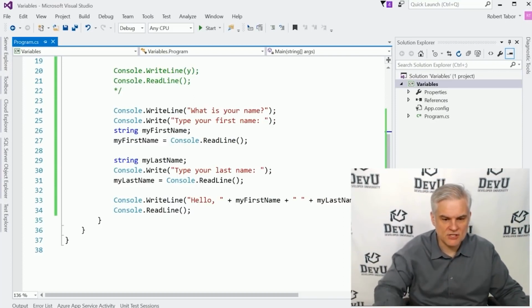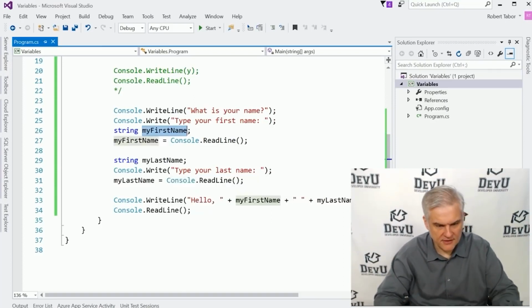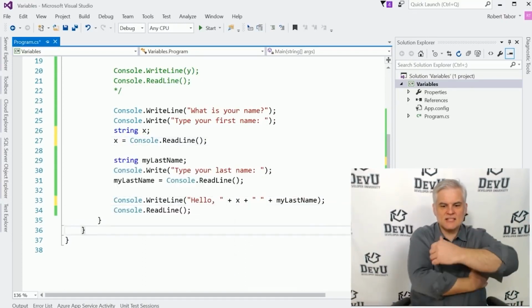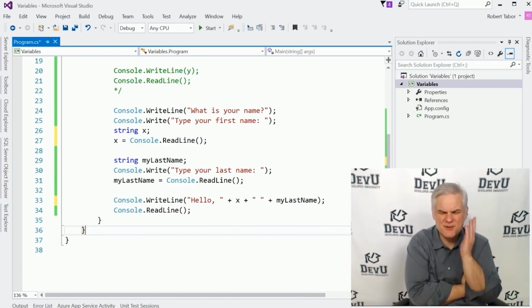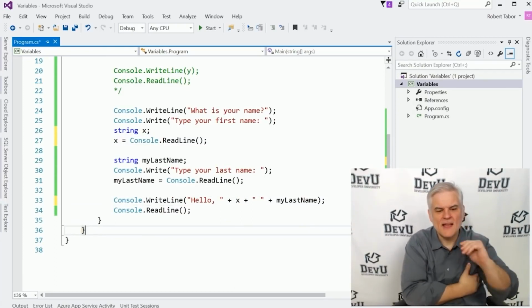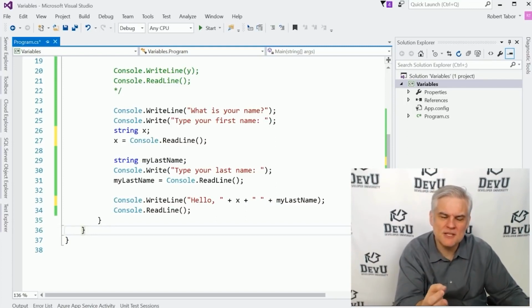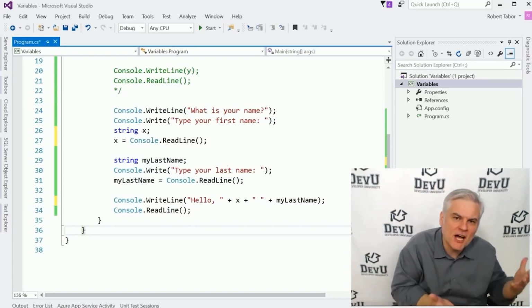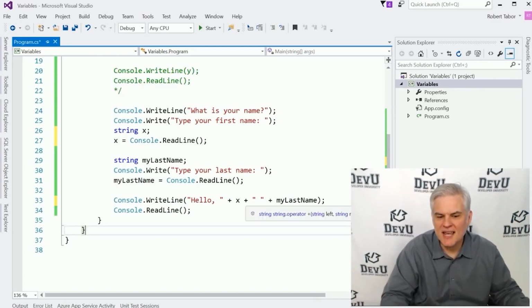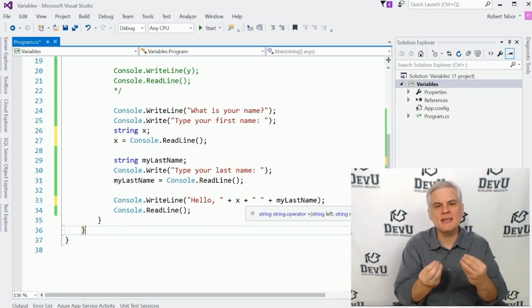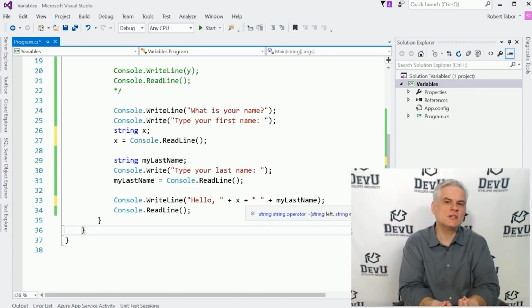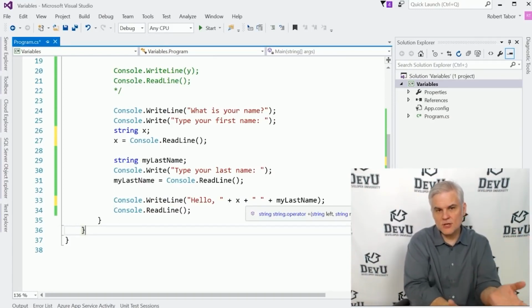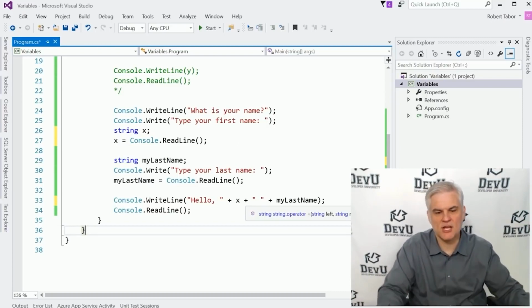So I could have just called this X and then done something like this. And you look at this and you say, I have no idea what X is supposed to do. It's because we used a very vague description of the bucket in the computer's memory. Instead, you don't have to worry about keystrokes. Make it human readable. Write your code in such a way that somebody can read through it and understand exactly what the variables are doing and what the logic of the application is doing.